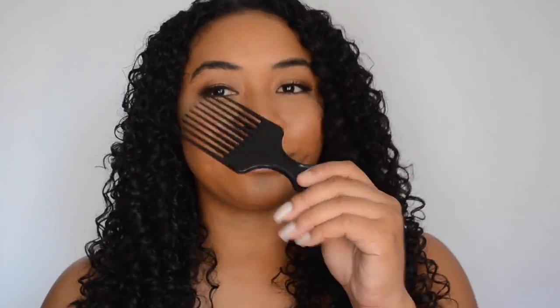So now that my hair is about 90% dry, I like to scrunch the cast away. The cast is just the hardness that the gel leaves on your hair. Then I go in with my trusty pick and I just start at the roots and continue picking out until I'm at the volume that I want.